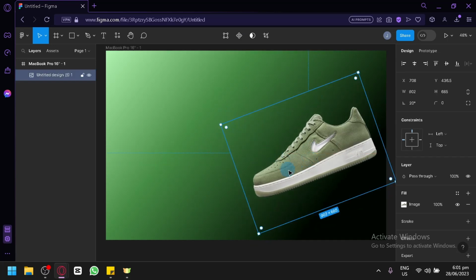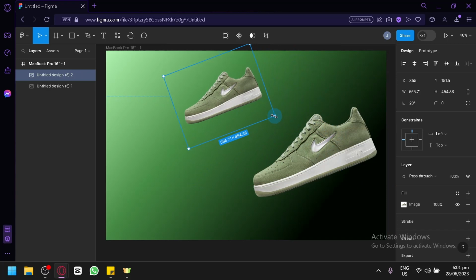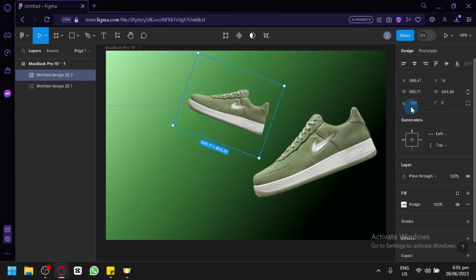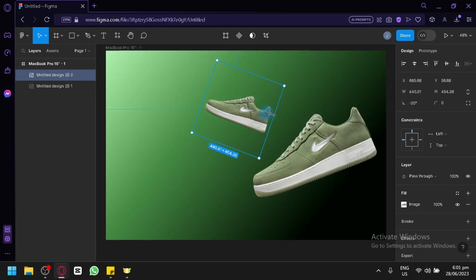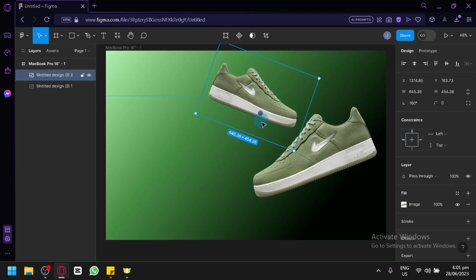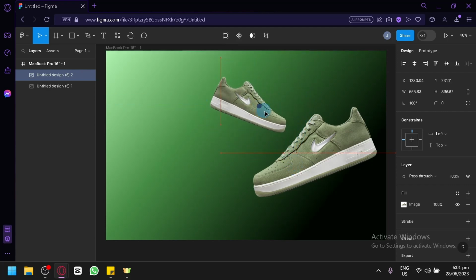And after that, I would like to duplicate our shoe over here, put it on this side. Then we're going to make this one smaller. Just like that. Then I'm going to turn our rotation to negative and drag it just like that so that it's facing the opposite side. Now, what I would like to do as a design is have this as like a shoe in the background, an extra shoe, and it's dangling off a wire.